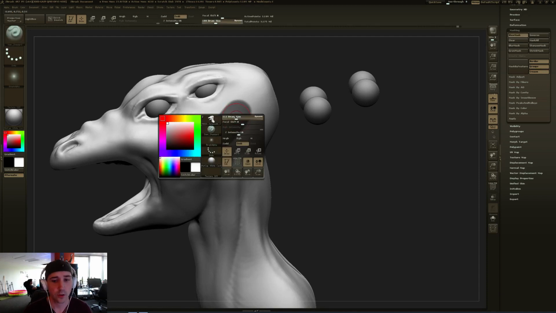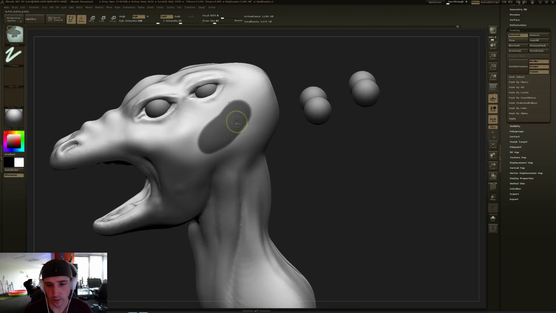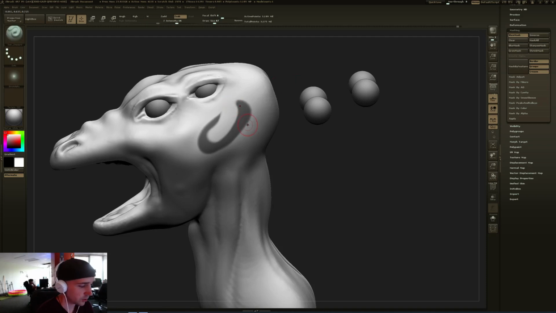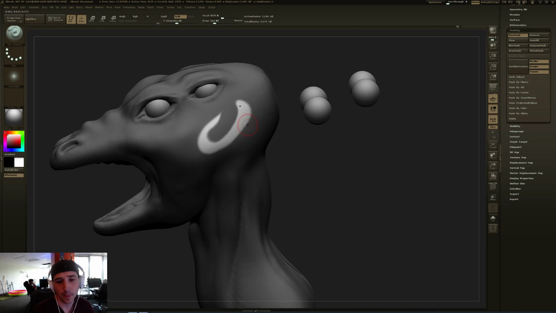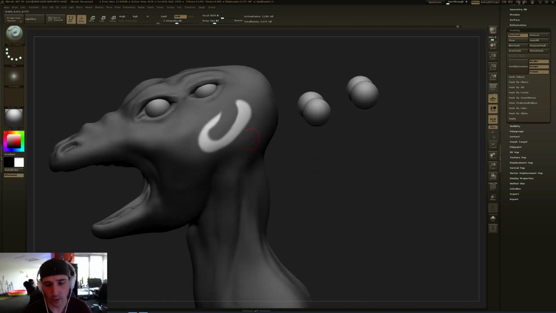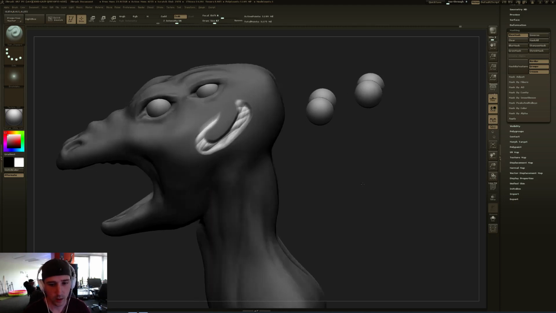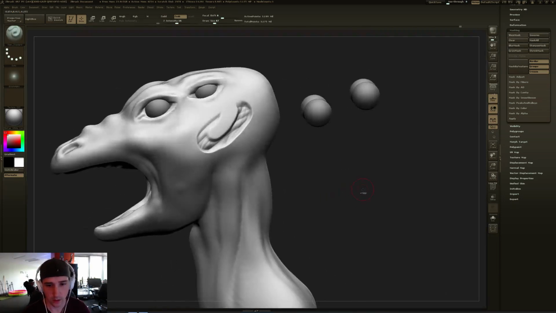You can also, by holding Control and Alt, erase the mask. Or you can invert the mask. If I hold Control and then hit I, you invert the mask. So now I can only sculpt on what's white. So, quick way to get shapes.